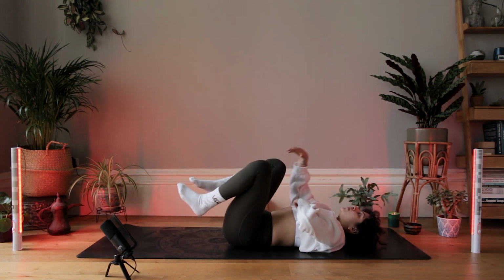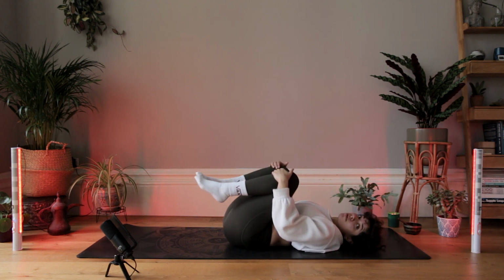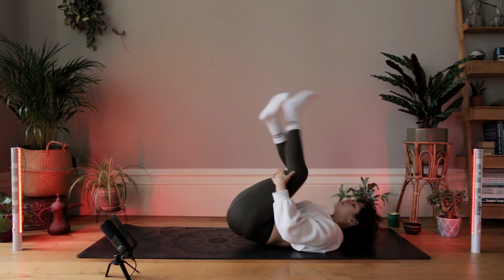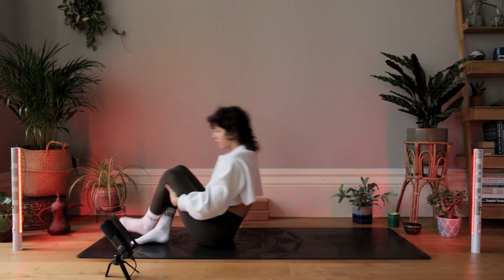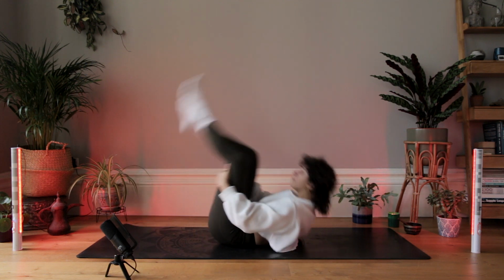Hug the knees into your chest. So coming up to seated, you can either rock side to side and roll over and come up, or you can rock up and down, maybe 2 or 3 times, and eventually bring ourselves up into a seated position.